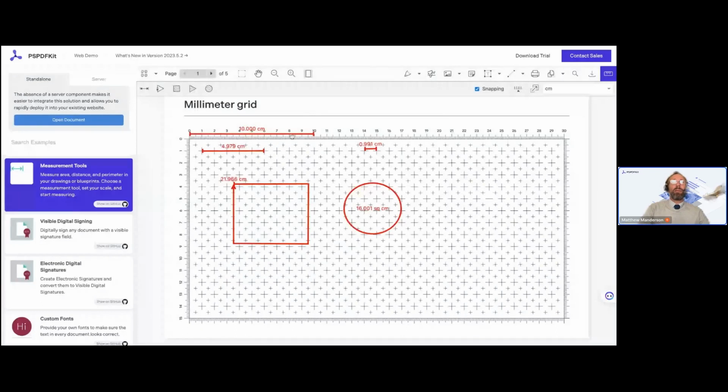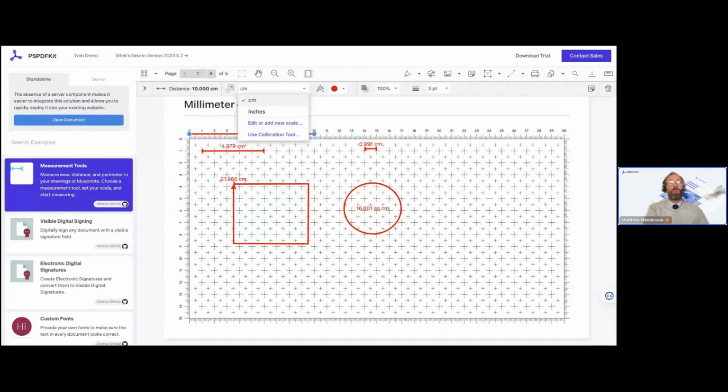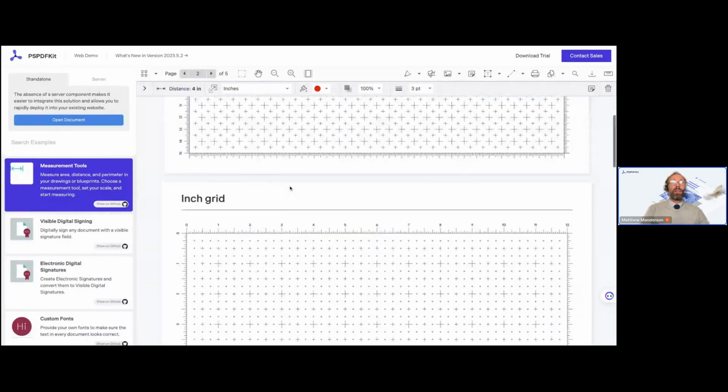And what happens when you have multiple scales, you now have more than one scale to choose from. So you can add a friendly name for the scale, which is obviously new now. You can have multiple scales, and you can tell the annotation which one to use. So at the moment, this one is using the centimeters. It's selected. If I change it over to inches, it's now going to render with the inches. So that basically does both on there.